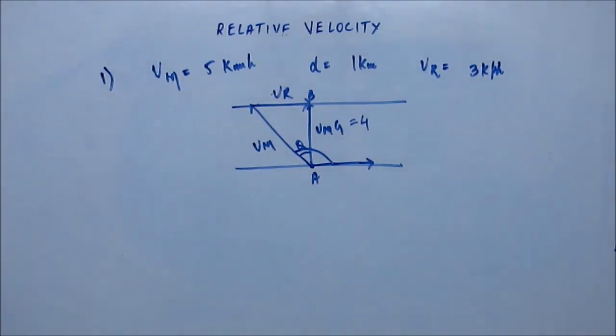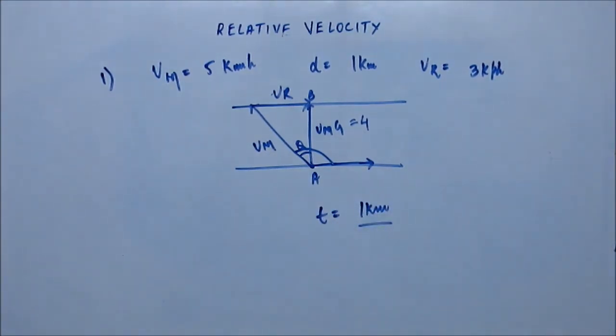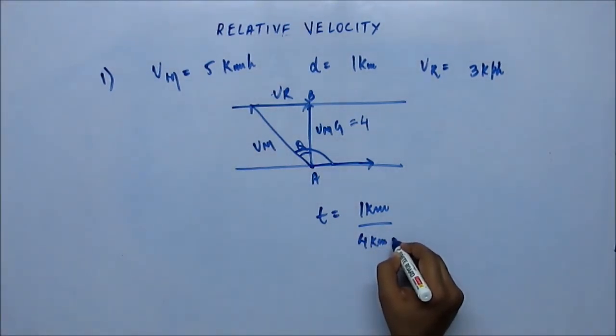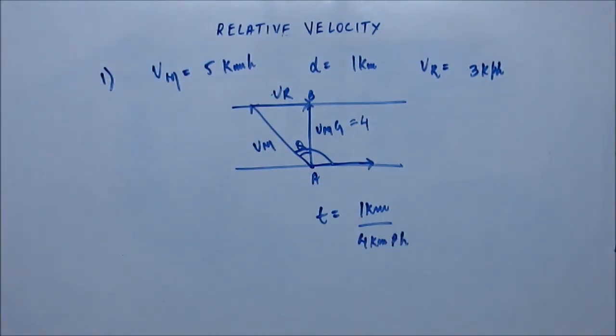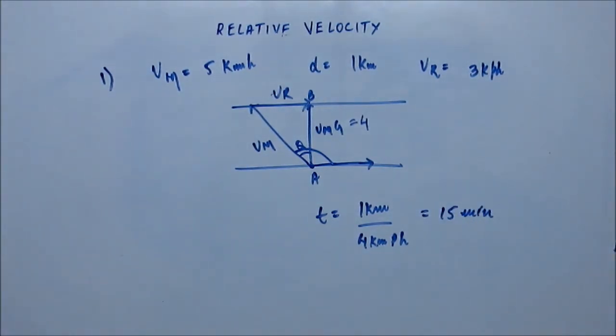Now suppose in the third part of the question they are asking what would be the time taken for the swimmer to go on the opposite side. That time taken would be the width, given as 1 kilometer, upon the velocity along VAB, which has come out as 4 kilometer per hour. Now it covers 4 kilometer per hour, so it would take 1 by 4 hour to cover 1 kilometer. So the time taken would be 15 minutes, 1 by 4 of an hour. Fine. Okay. This was simple, easy.